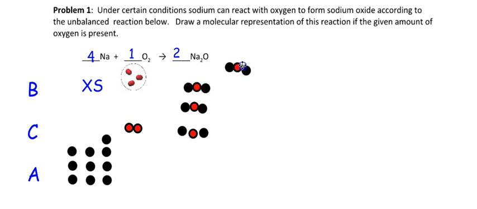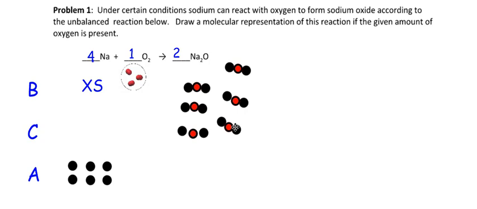I'm not done yet. I still have leftovers of both things. I'm going to take 2 sodiums and I'm going to take 1 oxygen. Isn't this exciting? And now I'm going to take 2 sodiums and 1 oxygen. Well, here we go. I ran out of my oxygens. And does that make sense? Hopefully so, because what did I say about my sodium? It's excess. I have lots of it. I have plenty of it.